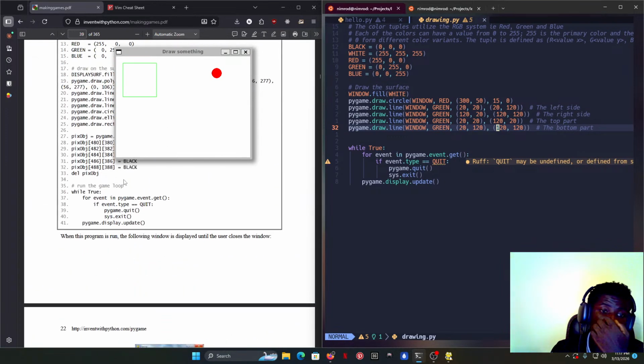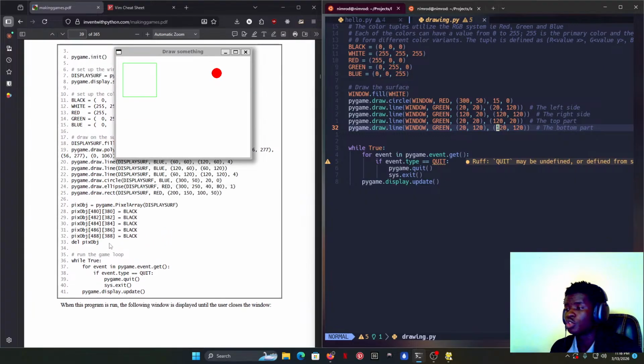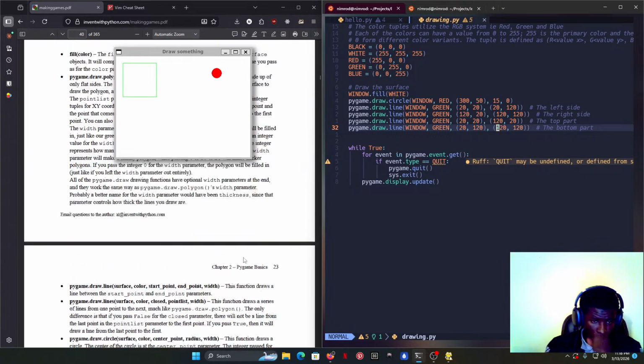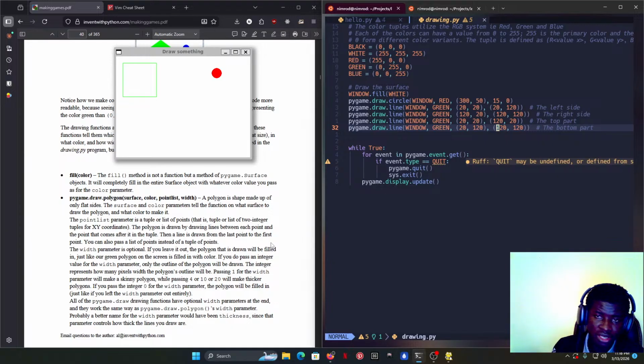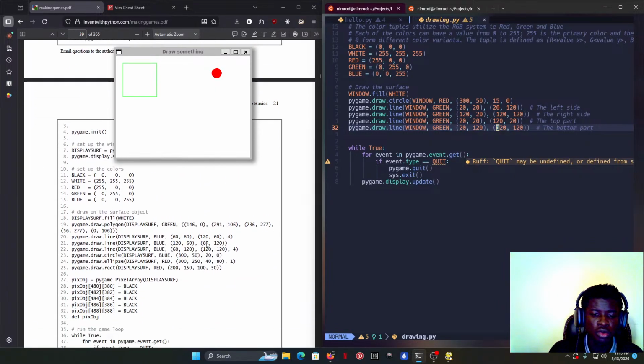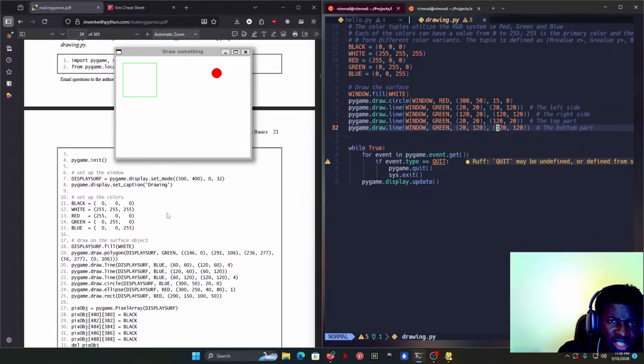You also saw we have the pixels. We're going to use that when dealing with actual sprites. It's going to come in handy. So this is an outline of everything: what fill does for the surface, how to draw a polygon at the different points in a polygon, so the xy coordinates. For this I think it's a pentagon, because you see xy points 1 2 3 4 5. Those are 5 points defined, and then they'll be joined together to form that particular polygon. Lines, you simply have point A to point B.